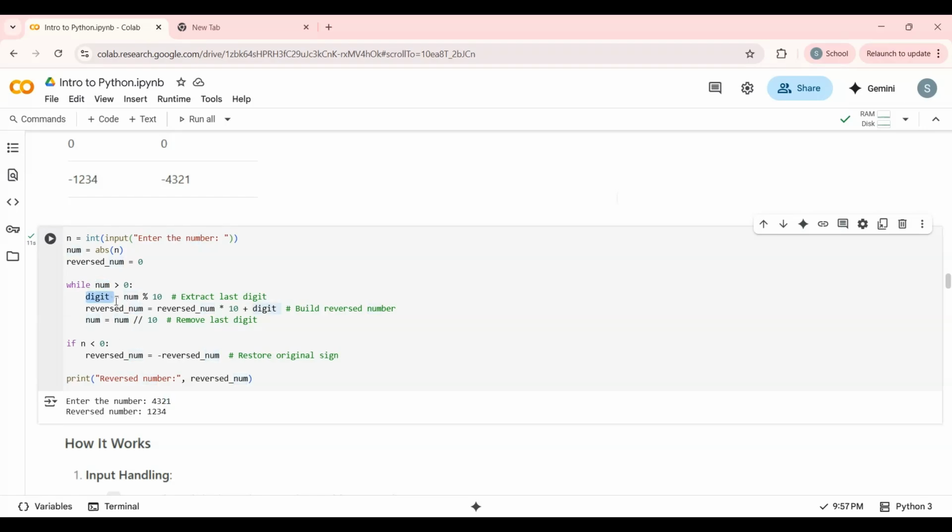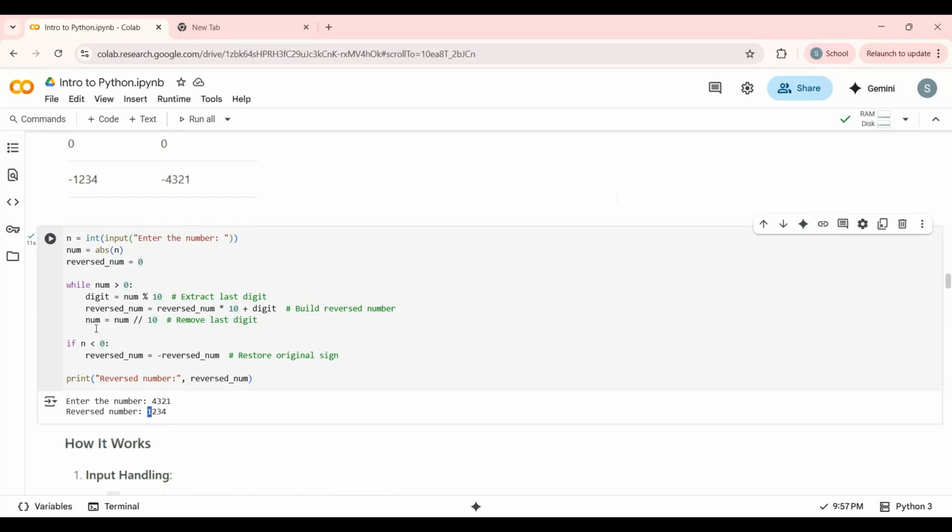So what we do, we define a new variable, store the value of its remainder. When it's divided by 10, this gives you the very last number, which is 1, as the remainder. That remainder is stored in digit. Next up, we have reverse num, and we are going to multiply reverse num, which is 0, times 10 plus the digit. This gives you the first number. It reverses the number. So now the last number, which was 1, comes to the very first place.